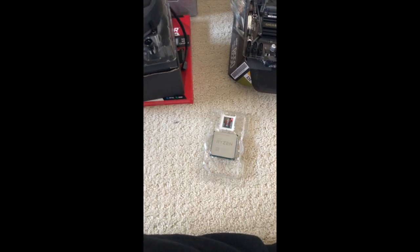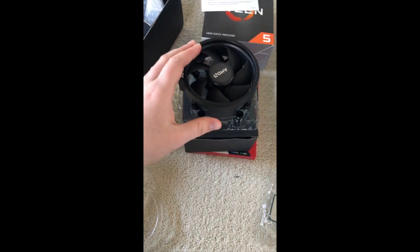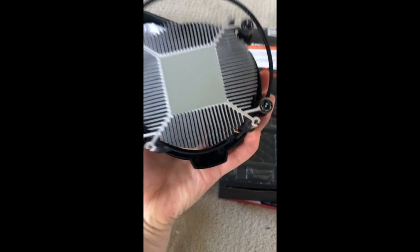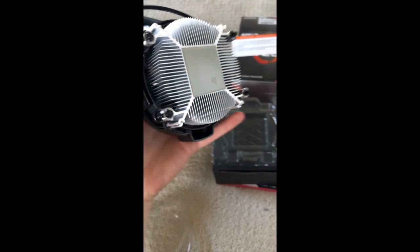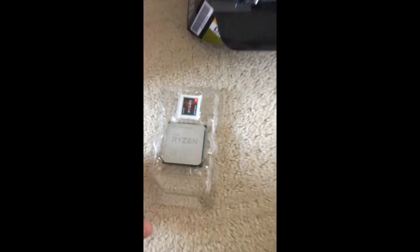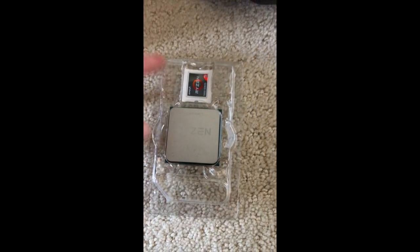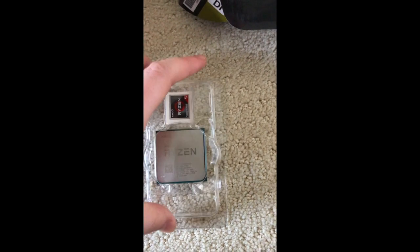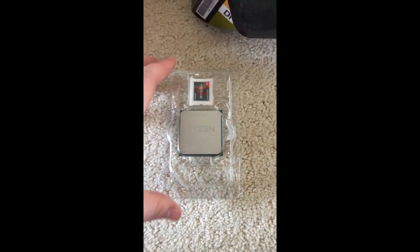Let's get this. All right, so unboxed here we have the CPU cooler. It is very nice and actually comes with some thermal paste. You can see there that I touched it. Oopsies. Hopefully that won't impact the performance at all. And then here we have the actual CPU. We have a little bit of thermal paste. It's not thermal, that's just... I thought that was thermal paste. That's just a sticker. Okay.